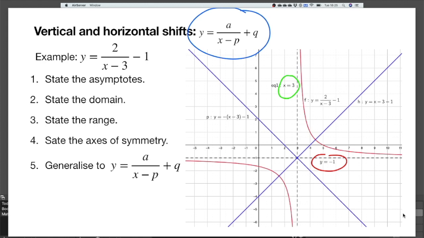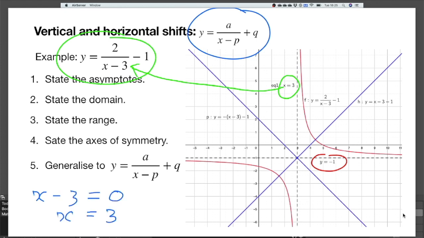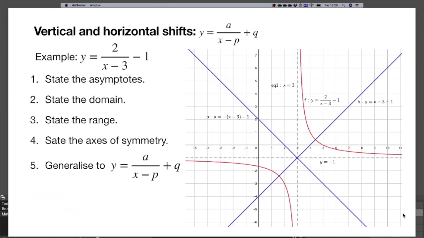And now, how do you think these asymptotes can be determined from the equation that is given there? For the vertical asymptote, which is x is equal to 3, we definitely use the denominator there. That denominator there is x minus 3. And so if you want to know the vertical asymptote, you take your denominator, all of it as it is, and put it equal to 0, this will give you x is equal to 3. And the horizontal asymptote y is equal to -1 is coming from that q value there.